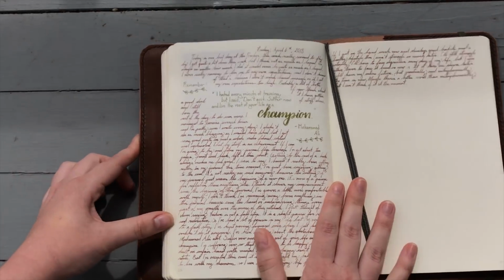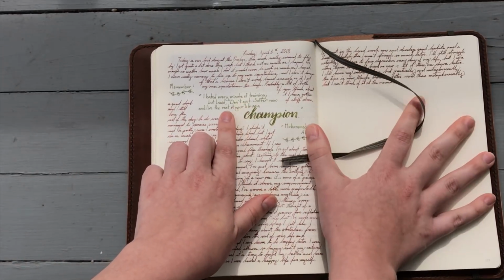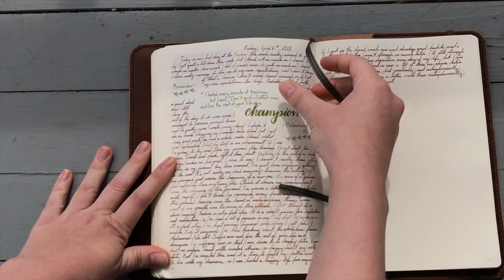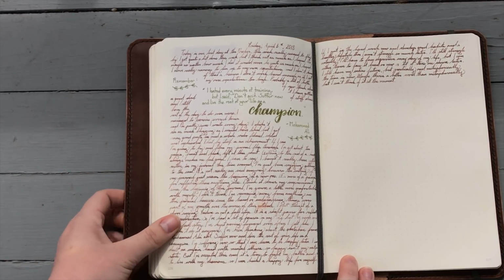And then this is today. This is a quotation that I have for today. I hated every minute of training, but I said don't quit, suffer now, and live the rest of your life as a champion. That's Muhammad Ali. And this is the writing that I was doing this morning. There's a little bit of a smudge, but that's okay.